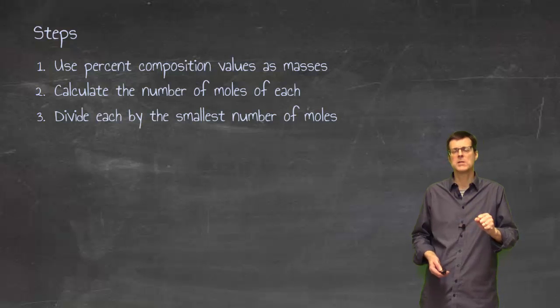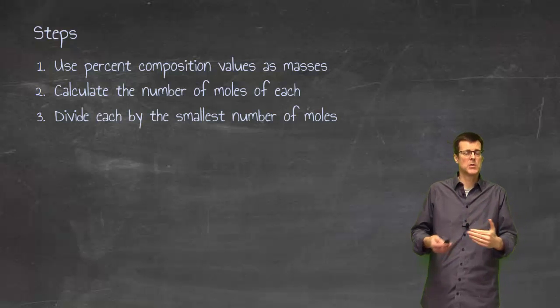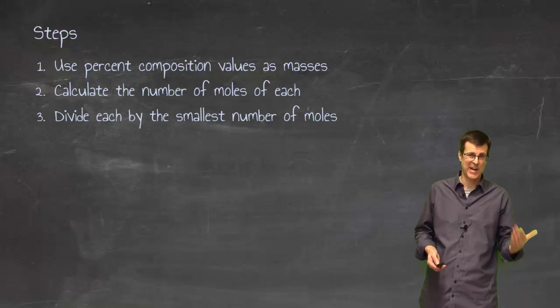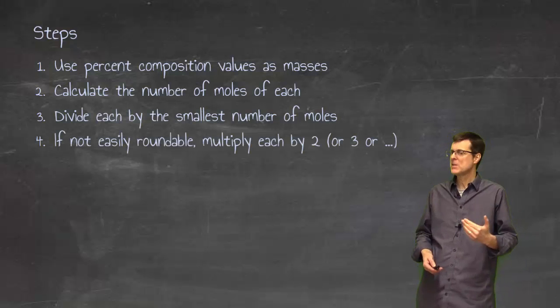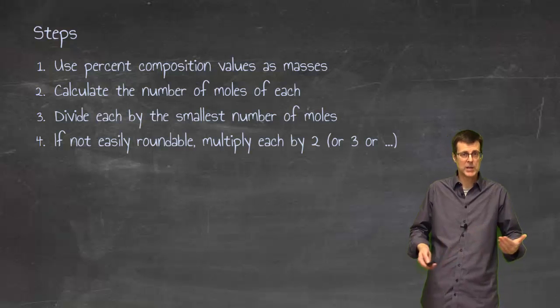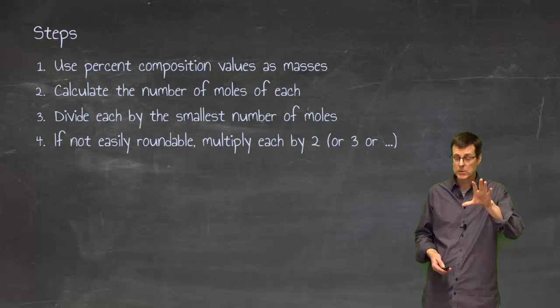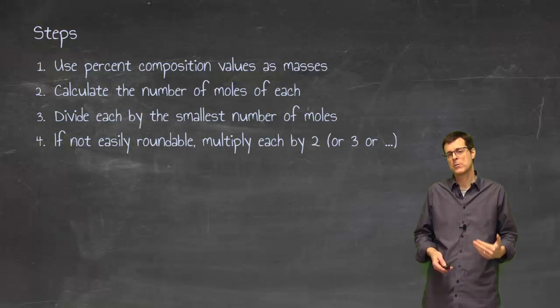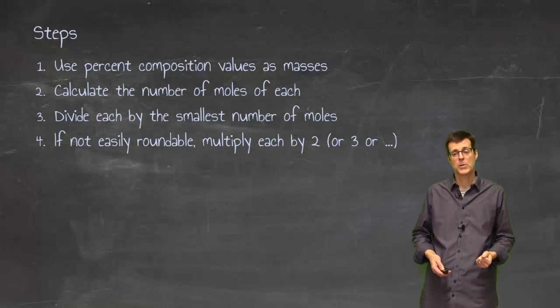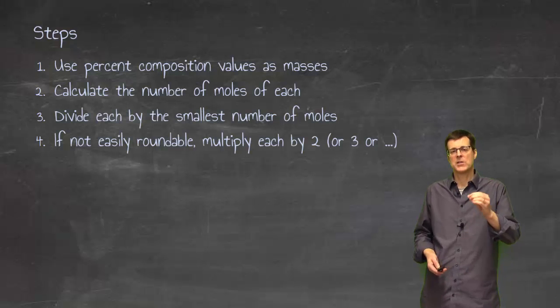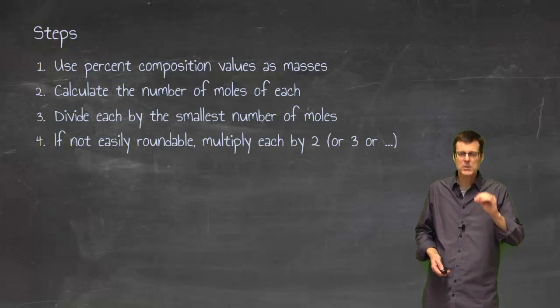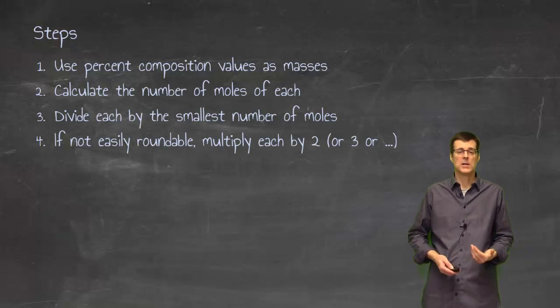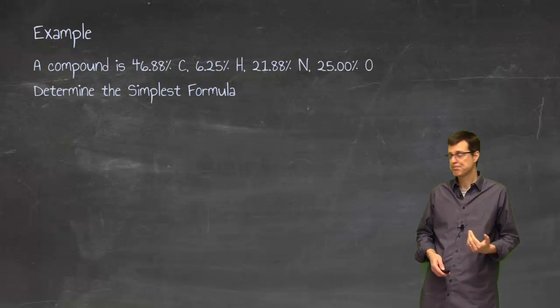That step seems a little bit weird at the time and is going to seem a little bit weird as you do it, but what it does is in most cases turn it into whole number ratios, because that's what our chemical formulas use. If it doesn't work that you get whole number ratios all the way around, and you're going to be really, really careful about rounding things off, then we can multiply by something, because all of our chemical formulas do have whole number ratios. So we need to get those whole number ratios. And if they don't work out nearly perfectly at the end of step 3, then it should be fairly obvious and we'll have to do something from step 4.